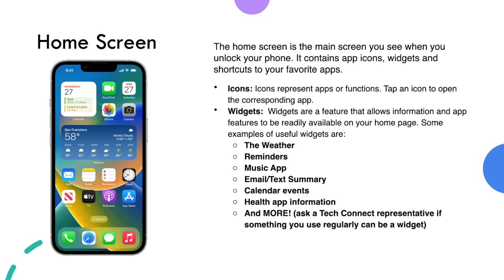And you can customize the home screen however you want. You can change whatever you want. You can choose to have widgets. You can choose not to. It's all up to your choice. Between iPhones and Androids, they normally have apps at the very bottom.